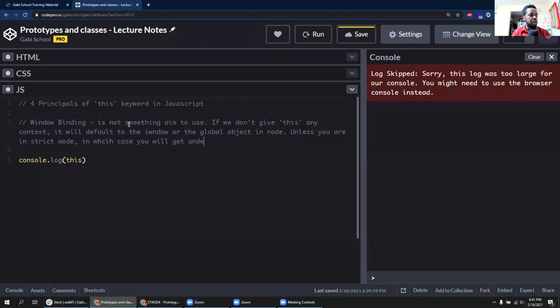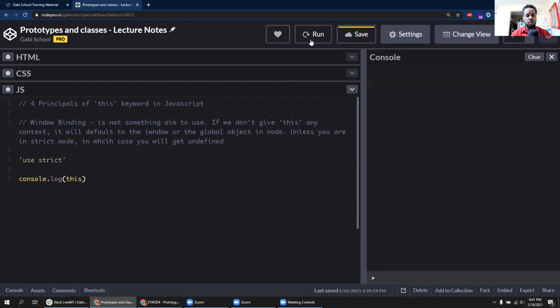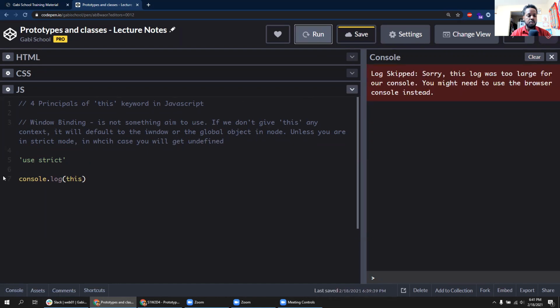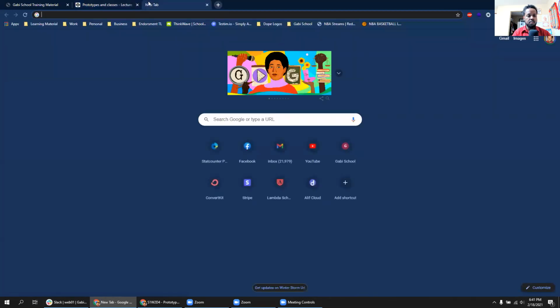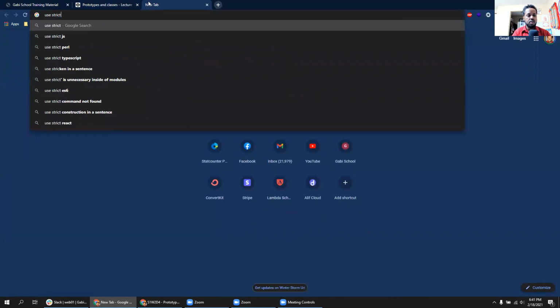If you make the program use strict, I think that's how it's spelled, and you give it this and run it, it will give you an error. It doesn't give an error here, but let's see. Let's use strict somewhere else.